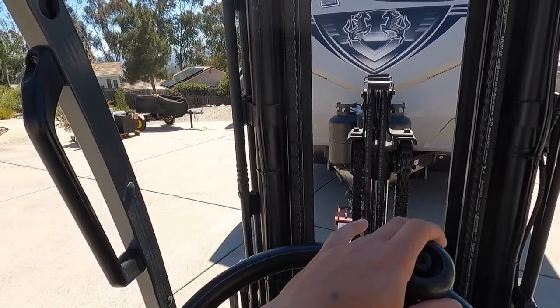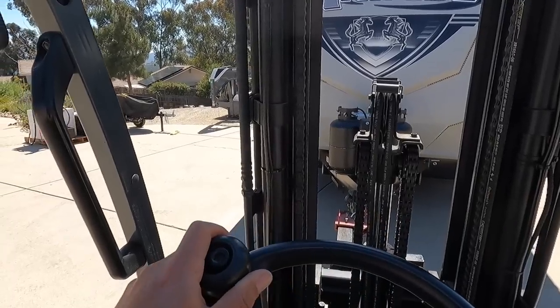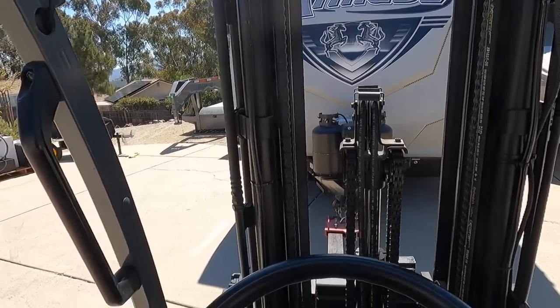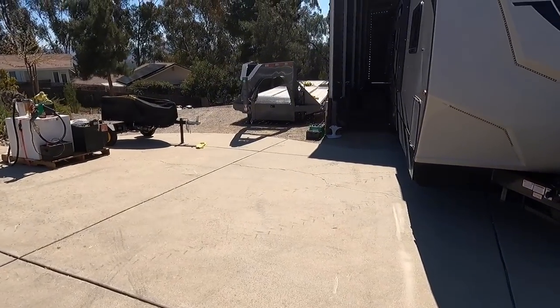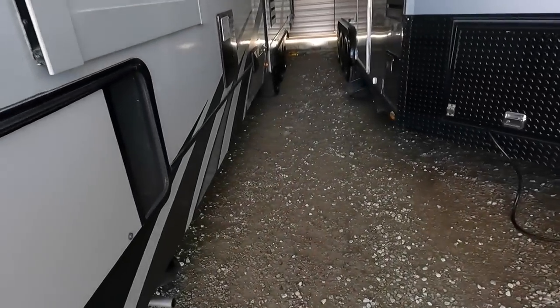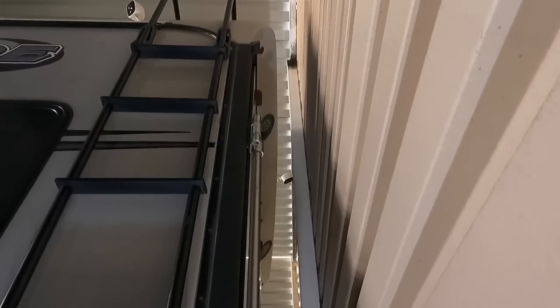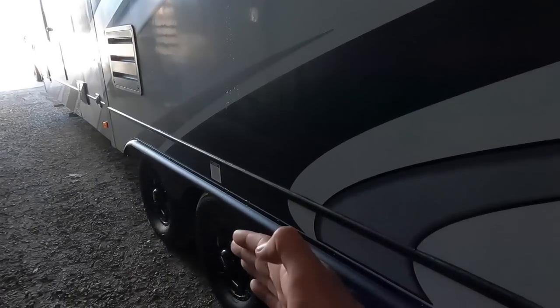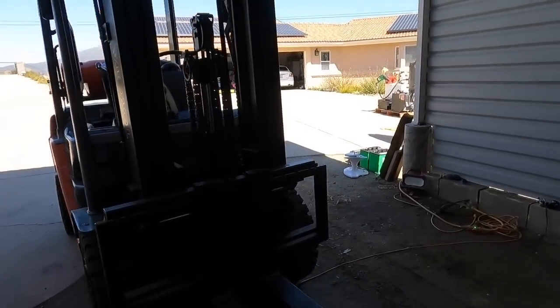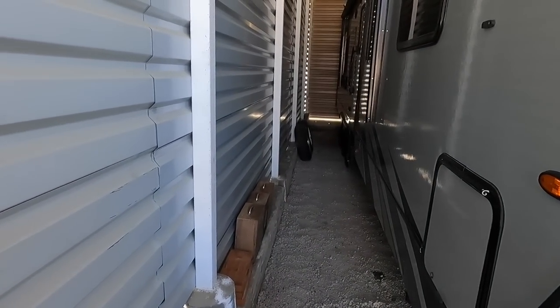It would be nice if they had equipment where you could just drive it in perfectly, but you still can't see so it's a pain. This is what you gotta do when nobody's here. I think I'm pretty close — I stop when I hit my reference points. I'm a little too close so I'll pull forward a bit. With triple axles, when you start turning it gets all crooked, so I unhook the forklift, get it perfectly straight, pull it straight forward, and we're good to go.